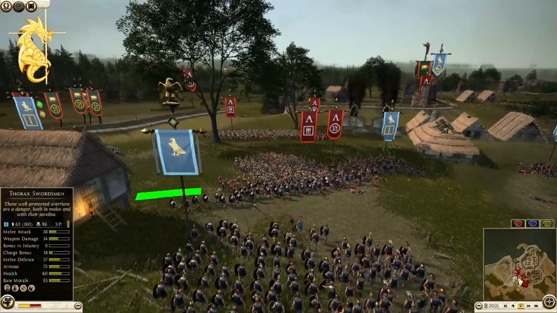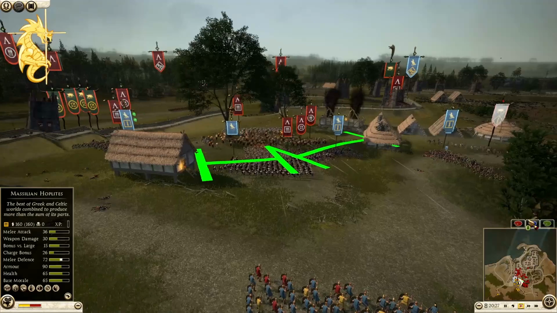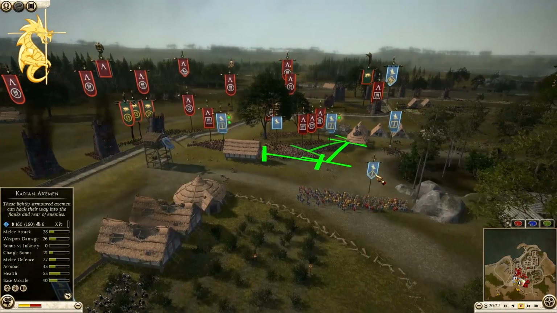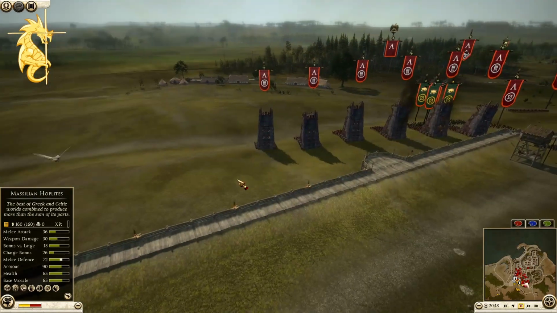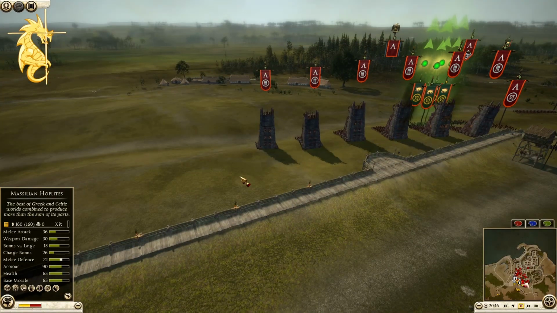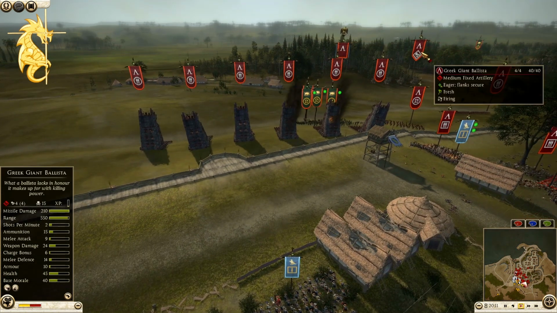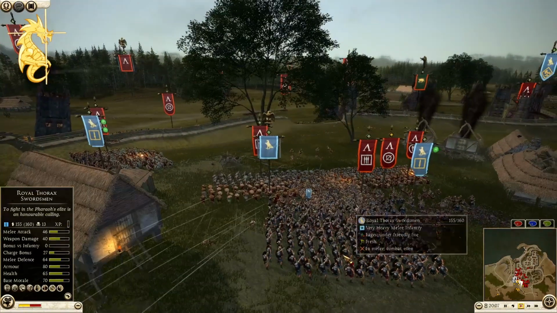Typically, I would suggest having 2 units here. You could even, if you wanted to, extend this into a true kill box. You know, then you get your sides and your flanks there. I think we still hear that Spartan ballista going. Still only 15 kills. He doesn't seem to be hitting anything.